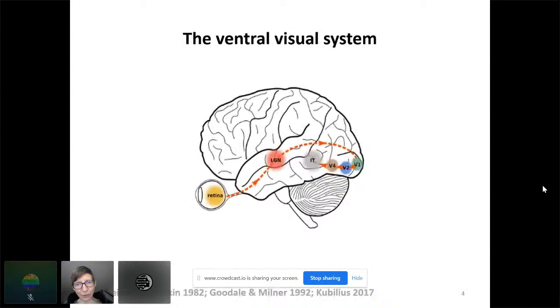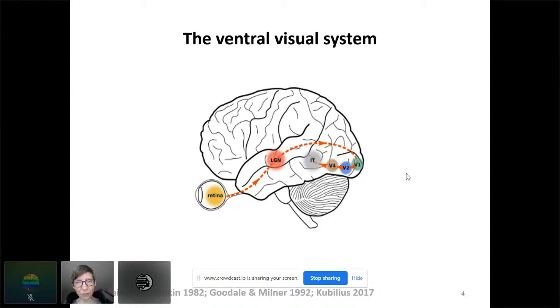The system that we're trying to model is the ventral visual system. This is a system that we know is involved in object recognition. And we want to understand how light that hits the retina gets transformed into a higher-level, meaningful representation of the visual environment at the level of IT, or inferior temporal cortex, which is shown here in gray. So let's first look at that and ask what type of information is represented about images in IT.